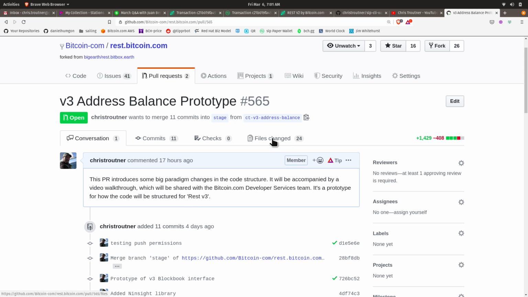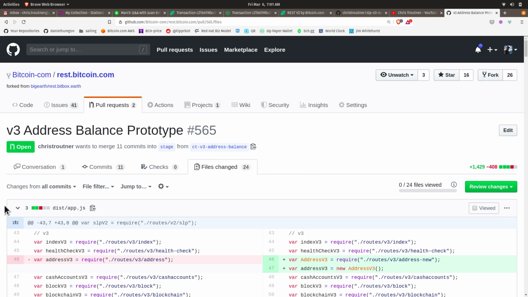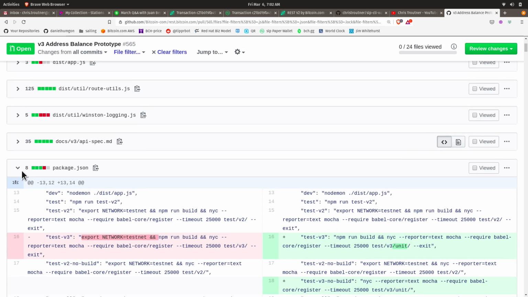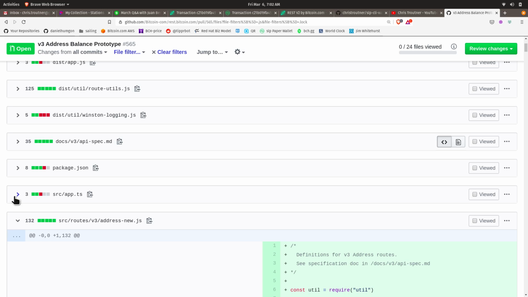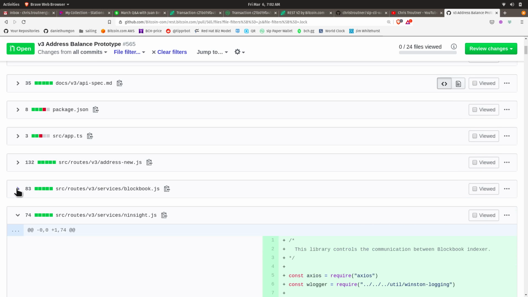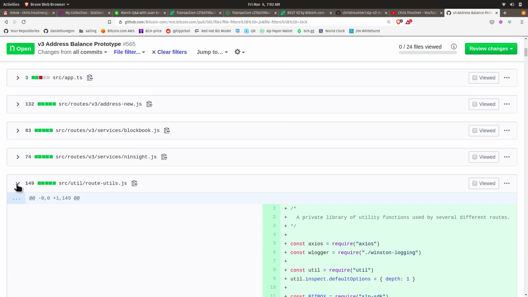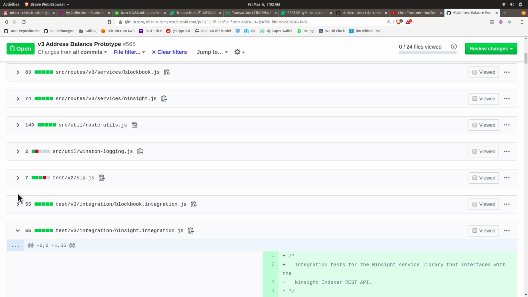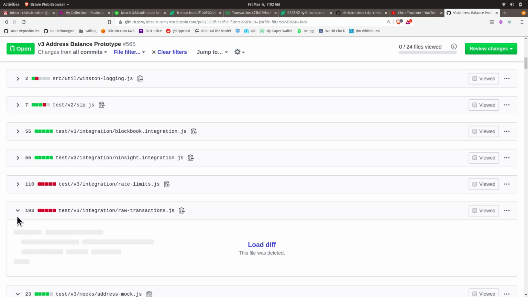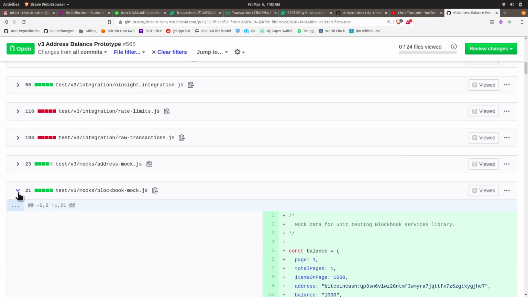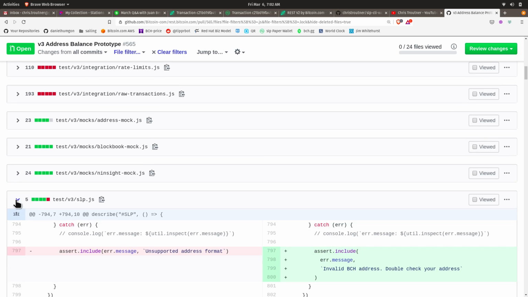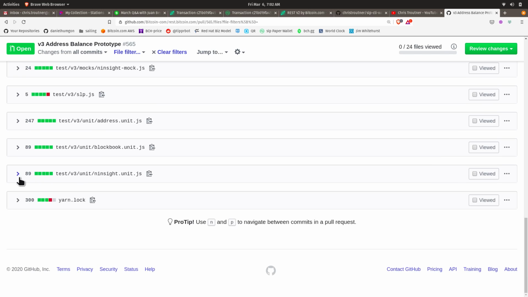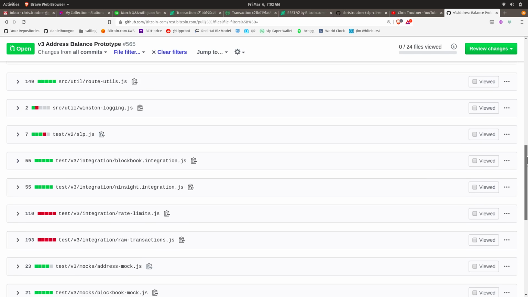There are several files that changed in this PR, 24 of them, so let me just collapse all these. But it's actually a pretty small PR. It's just that I had to create a lot of new files, and so each file has minimal changes. But it is kind of big, and big can be scary, confusing, or frustrating to navigate. So I wanted to walk through this.